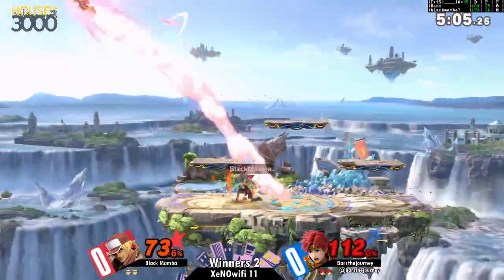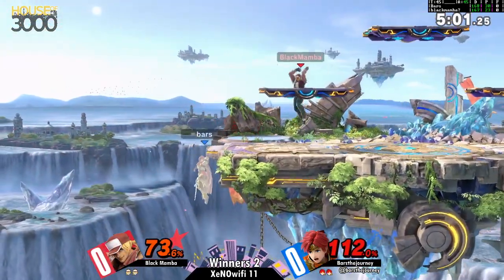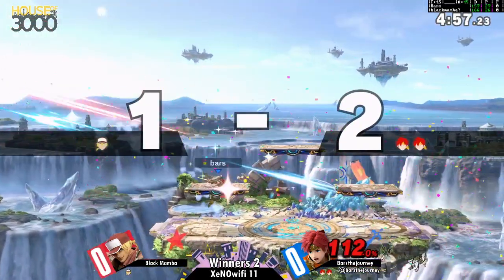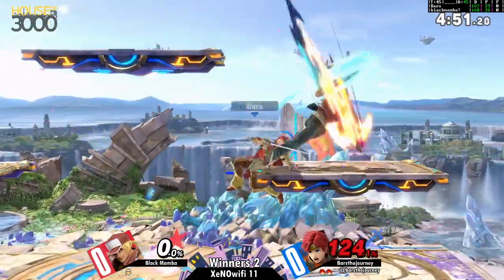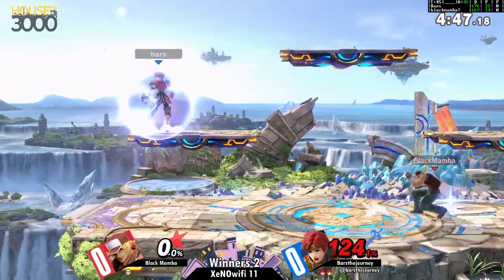You can see Black Mamba's just looking for those big hits, not necessarily relying on his specials. And Bars managing to cross him up, get behind him, and just do a great F smash. Just the second time that Roy's F smash is barely cleaning out the stock.